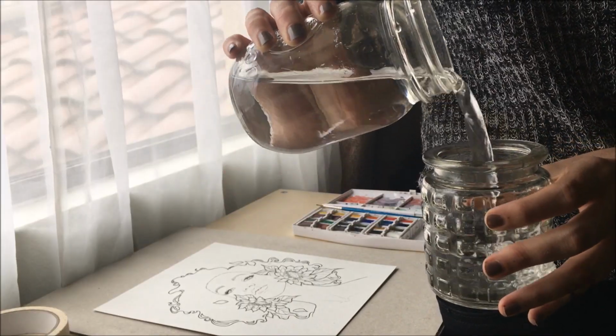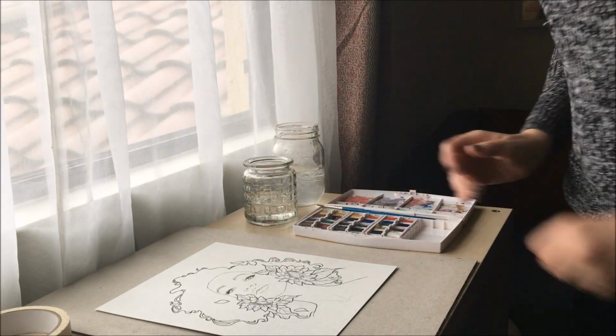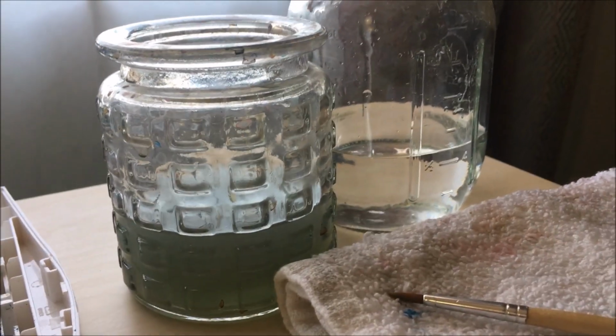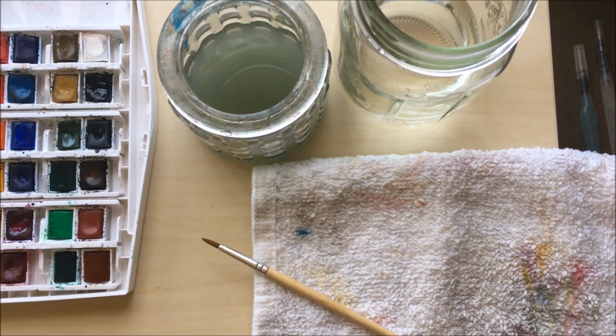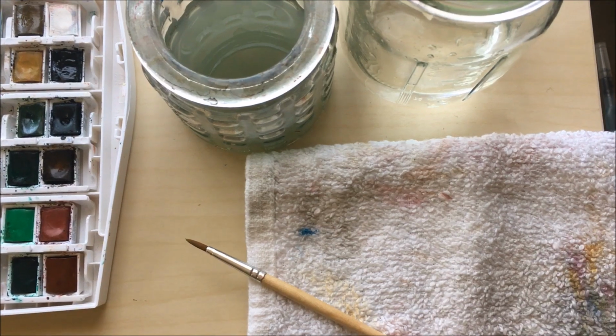So for water, I tend to use mason jars and this little candle holder. I always use the smaller jar for cleaning my brushes and the big jar for clean water, so that way I'm less likely to get them confused. And I use this washcloth instead of paper towels for adjusting the amount of water that's on my brush.